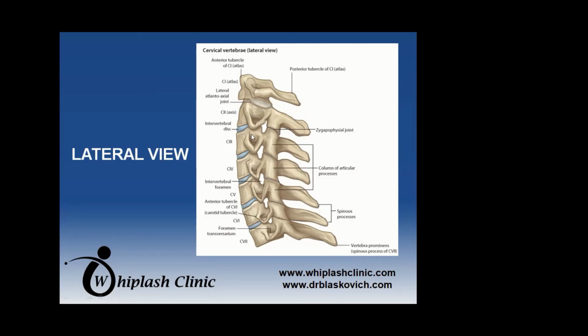And along the lateral aspect here, the side aspect, those are the openings where the vertebral artery goes through, and just to the right of all those are the openings where the nerves exit. And so you'll see this a little bit more clearly on a top view when I show it in a minute. And then, like I said, the discs start at C2-3, and then work their way throughout the rest of the spine. But the very top of the neck, including the skull, there are no discs.